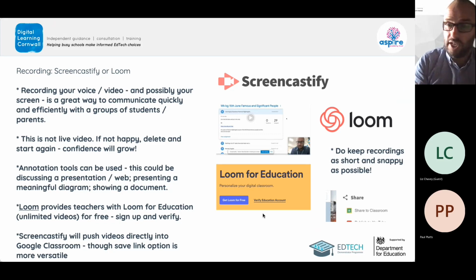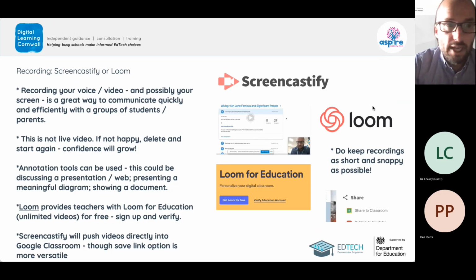If you search for Loom for Education, you sign up, and then there's a link to verify your education account, and you have to fill in a form, and it may take a couple of days to come back to you, but once they've verified that you work in education, so you want to use your school email address, you will get unlimited storage space and unlimited size videos. It's really quite fantastic what you get as a teacher for using that.